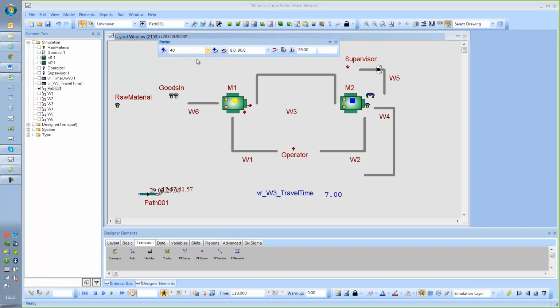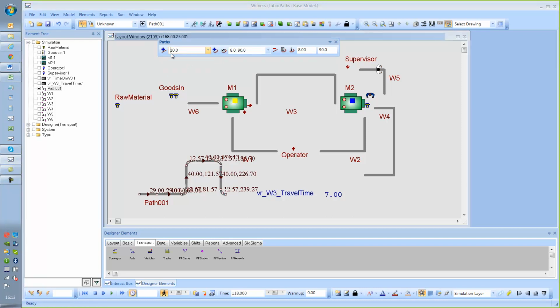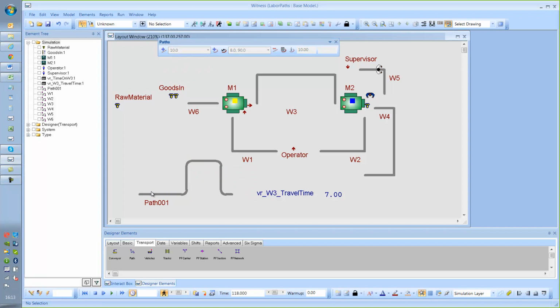And then I can say let me add a length onto it. So let's say 40 will do, and I can add a length of 40. Oops, I'm in the wrong place. I want to grow upwards. Then I want to change my direction of orientation and go along to the right, and add another straight into the right. Then I'll turn down again and add another straight. Then I'll turn back in the other direction and I'll add a final straight of 10. So I'm being able to put curves into my path now using the path editor toolbar.